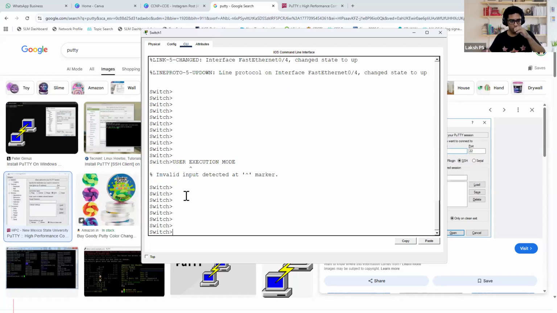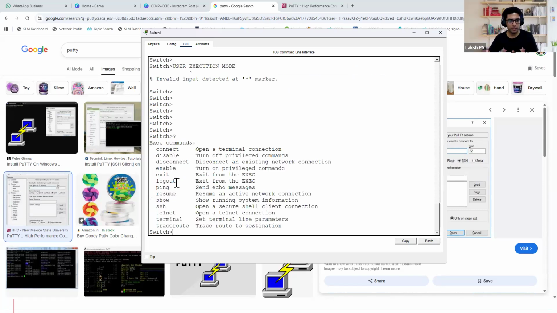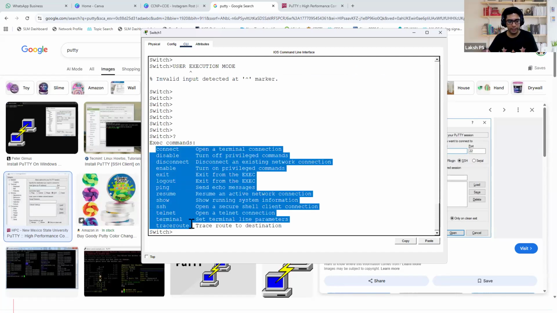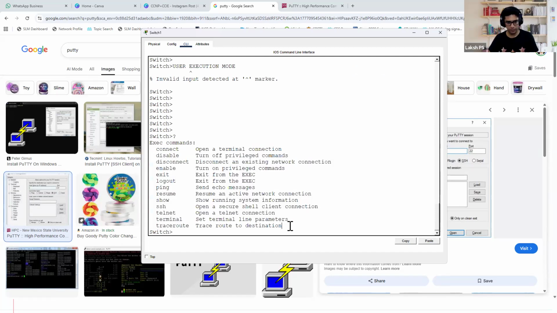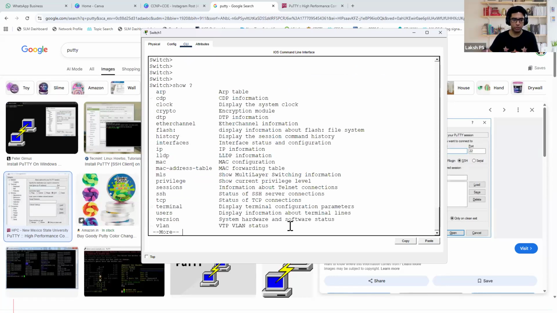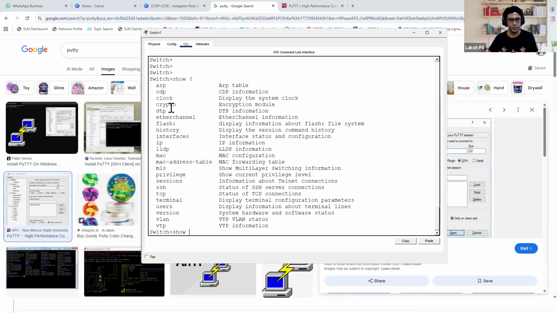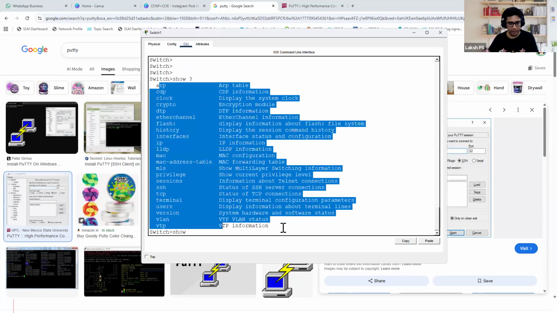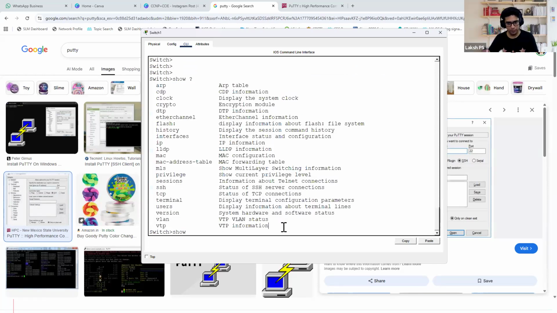Now, in user execution mode, you have limited options. If I press question mark, you can see I have only limited options to check on this switch. Even if I do a show and press question mark, I have only limited options of show commands that I can check on the switch.